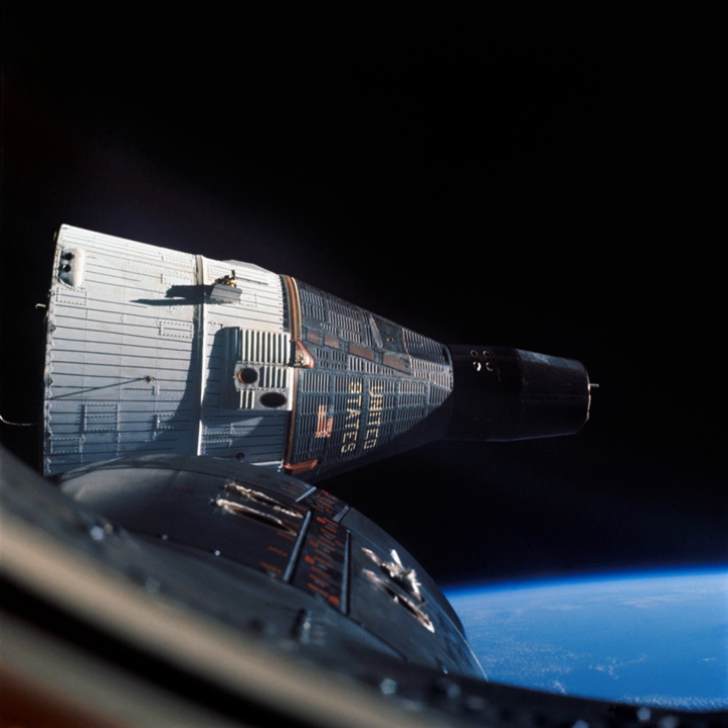The launch escape system used astronaut ejection seats instead of an external escape rocket tower. The complete spacecraft weighed 7,100 to 8,350 pounds. Before the U.S. could launch the first manned Gemini mission — Gemini 3 on March 23, 1965 — the Soviets announced the flight of Voskhod 1 with a three-man crew on October 12, 1964. Then the flight of the two-man Voskhod 2 was announced on March 18, 1965, with cosmonaut Alexei Leonov performing the first EVA, before the U.S. performed its first EVA by astronaut Ed White in Gemini 4 on June 3, 1965. Over the course of ten manned Gemini flights in 1965 and 1966, the U.S. gained the lead in spaceflight capability by demonstrating flights of up to two weeks, rendezvous and docking, and useful EVA work.